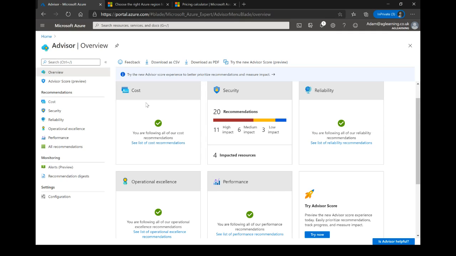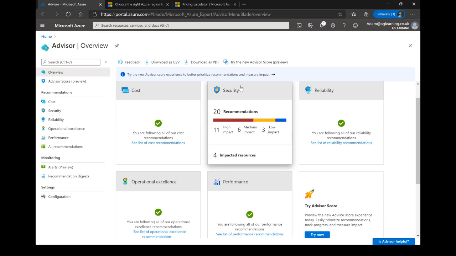However, I'm following a list of cost recommendations. This is particularly important because let's say you have a really powerful server in Azure, but you're not really using it that much. Azure will automatically detect and say, maybe you should downgrade it to save on cost. And it will do that. Again, something that you can't really do to a physical server within an on-premise workplace.